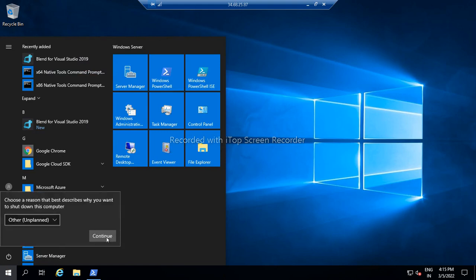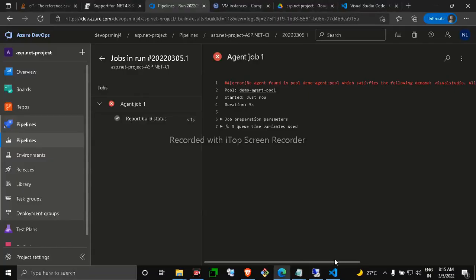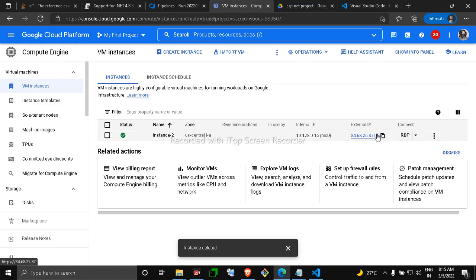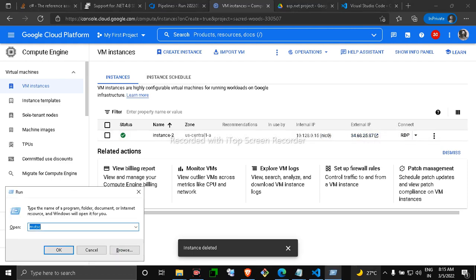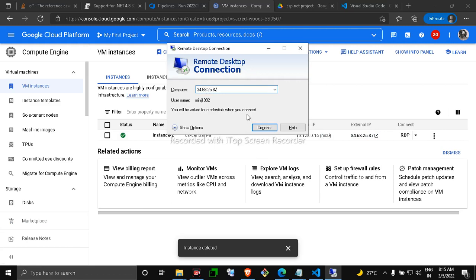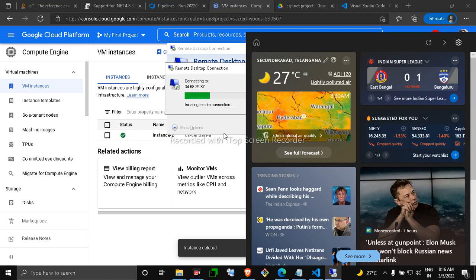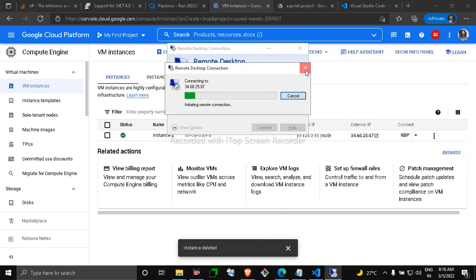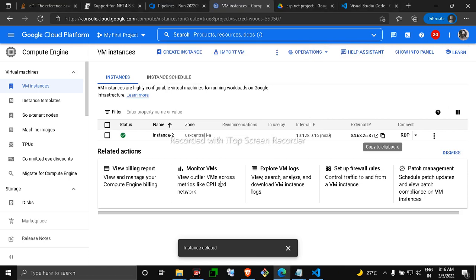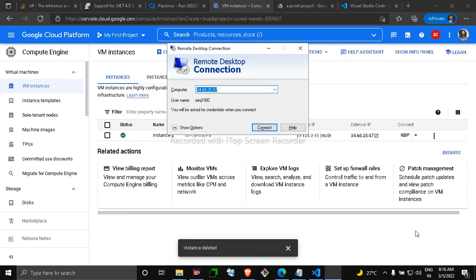Let's start the machine. The machine is getting restarted, so I'm going to pause the video for a few minutes. It looks like the machine has not started yet. Let's see.